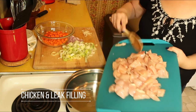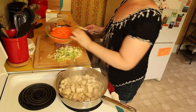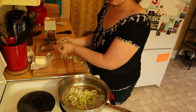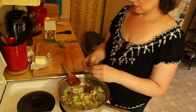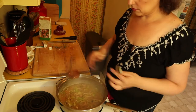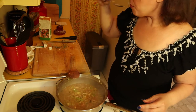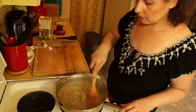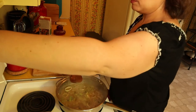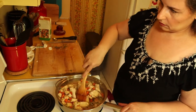A traditional meat pie will have steak, kidney, perhaps even pork. But since I have family members that can't have any of that, I've elected to go with chicken thighs, along with some onions and carrots. And basically I just threw a bunch of stuff in that I thought sounded good — I totally made this up. Threw in some herbs, some chicken stock, and tried to make a bit of a gravy, because it is the sauce that will keep your pies from being dry. Don't forget, when you're making up recipes, even when you're not — taste your food. Make sure it is seasoned properly; don't be afraid to add more salt or pepper. Once your filling is cooked, you'll want to set it aside so it can cool down before you fill your crust. You don't want those crusts to melt before you're ready.